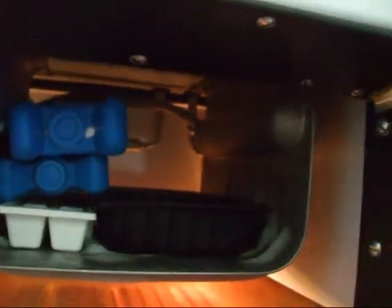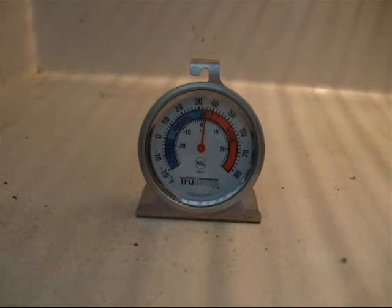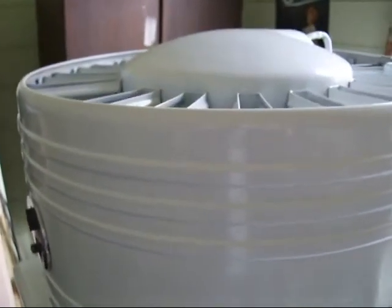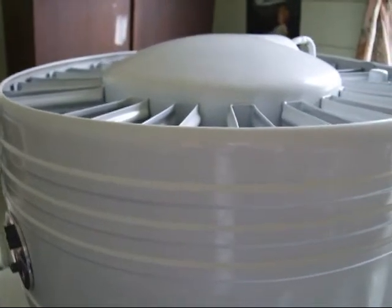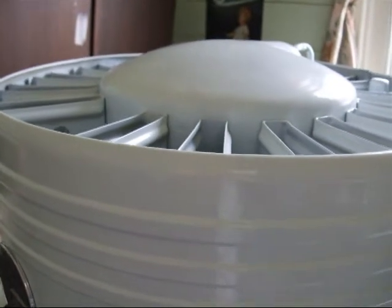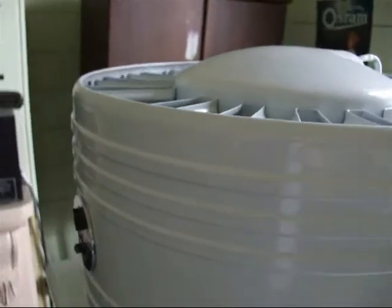Okay, inside is the evaporator, a little bit of frost on it. Temperature now is about 35 degrees Fahrenheit, and as you can see, it's just switched on. Being a cold day, middle of winter here, one of the characteristics of methylformate is that it condenses inside the compressor dome, and hence we get a slight rattling sound.